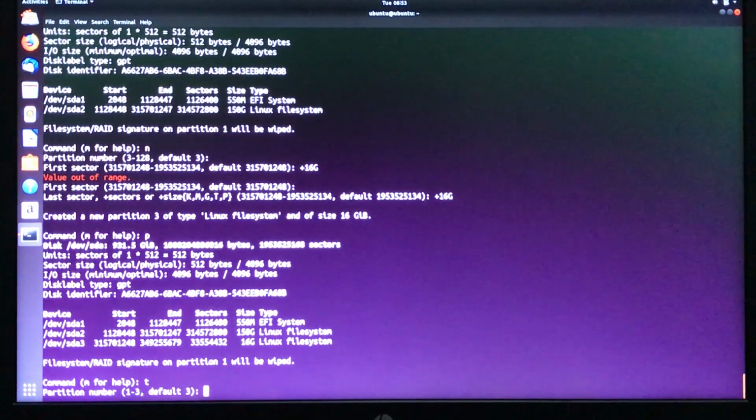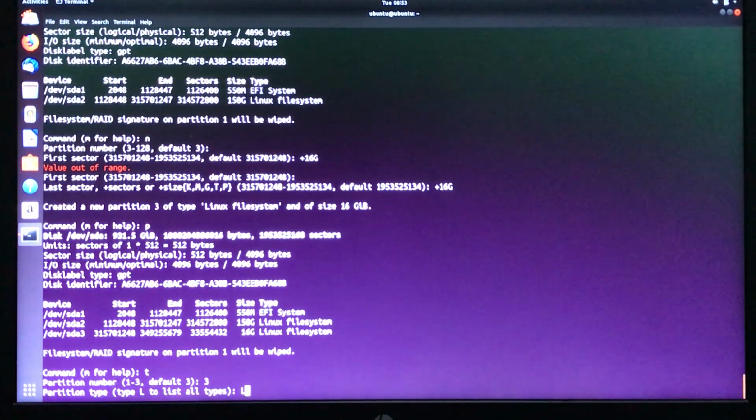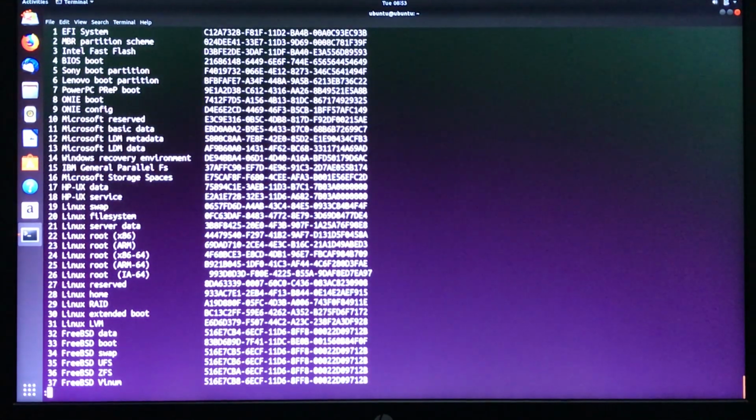So I'll convert this. Select partition 3. For the codes, refer to the capital L list. The Linux swap is 34. Sorry, it's the FreeBSD swap. The Linux swap is 19.